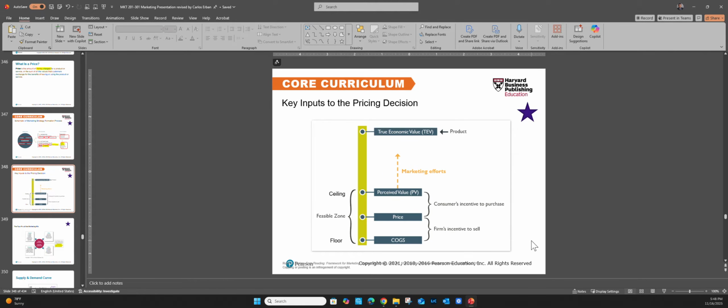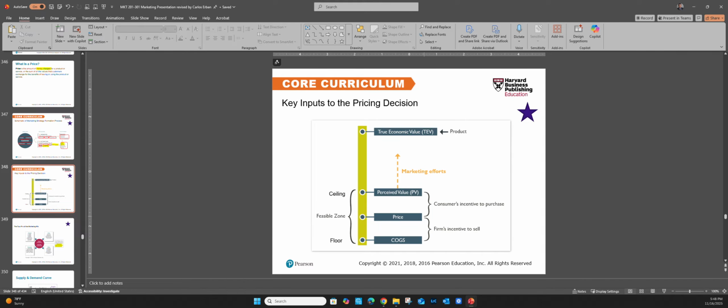So we have these things. This is a very important table. Okay, let's go through it slowly because there is a lot of information here in very few things. We have something called the cost of goods sold. This is how much it costs to make your product or what you buy it for. And this is typically variable. So in terms of price, this would kind of be the floor. You don't want to go lower than this because then there is no incentive to sell. You make no money.